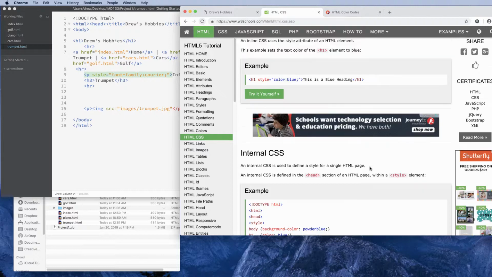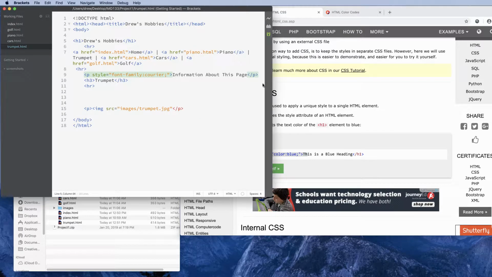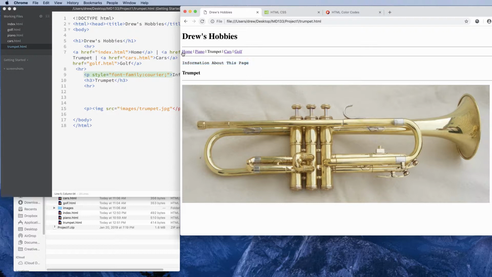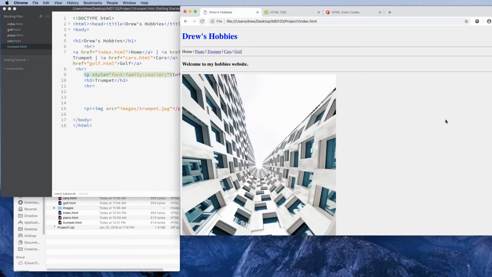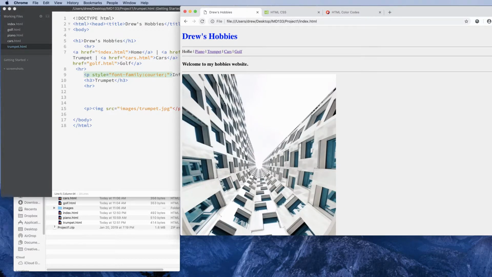But again, for this tutorial and this week, I would just like you to practice working on the inline styles using the style tag. So if you look back at this website that I've been working on, and let me go back home. So I've changed the background color, and I've changed the H1 color, and now I have five working links. I've got some text, I've got images on here. This site would meet the requirements for that next project that has been posted, where you're creating your five-page website. So this is pretty much what you would be doing. So let me know if you do have any questions on getting started on some of the basic CSS.